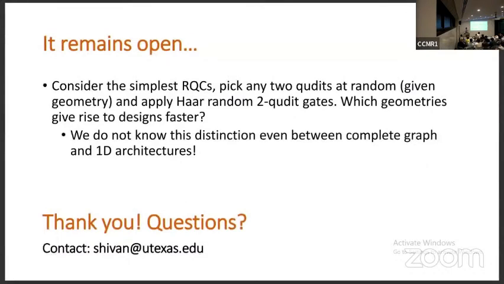But what remains open is if you just pick two qubits at random from your geometry and you pick a random two qubit gate, and you compose a circuit in this manner, we don't even know if, with all these results over eight months, we still don't have a clear answer. We couldn't prove random circuits on a complete graph gives you designs faster than that on 1D graphs. So that's still open. Only in very contrived examples do we get any improvement on this result. But for the simplest case of random quantum circuits, we still don't have these results. So that I leave as the open question. Thank you for your attention.